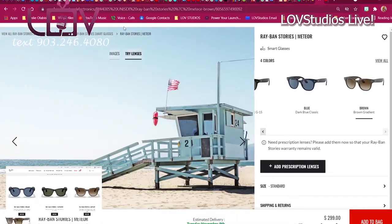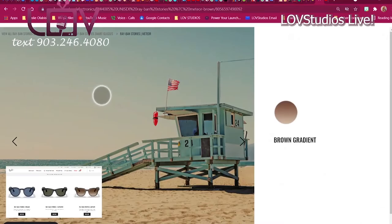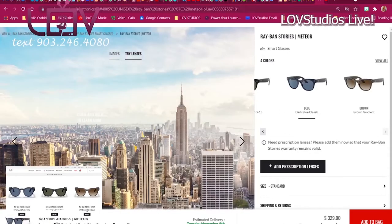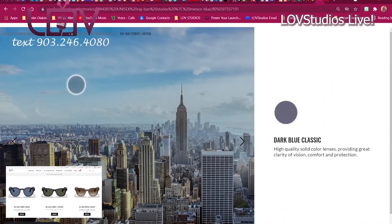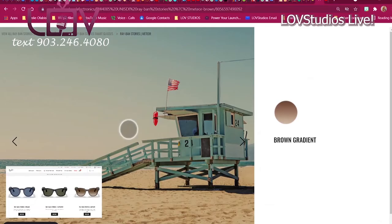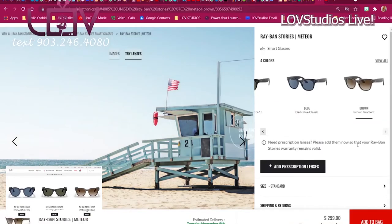They have this thing on the Ray-Ban website where you can try lenses — you click and hold and it gives you the shade. You can do that on the ray-ban.com website. You basically click on the glasses and it gives you a scene, you hold it and see the shade. So when you're picking your glasses you know exactly what kind of tint you're getting. This very blue one would give me a headache, so I'm cool with the brown gradient — it's just a little dim. If you like sunlight like I do, you can still get a little bit of sunlight in there, but you still have the feeling of shades and it's not clear — people can't see straight to your eyes if you're hungover or you were crying. You know, the real reasons why we wear shades.